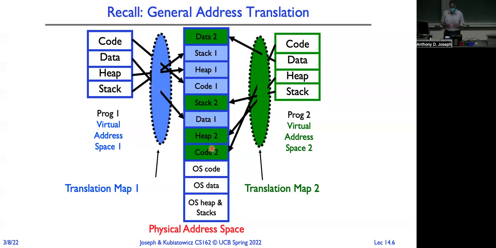And so really the question is, what's the right granularity? Is it down to the individual byte? The translation map maps individual bytes of the address space to given locations. Or is it at the granularity of segments? Well, we saw there's a bunch of issues with segments, so we know we want something smaller. We probably don't want it down at the granularity of bytes because that would make the complexity of these translation maps really, really high. We'd have more bookkeeping information than we'd actually have memory in use.